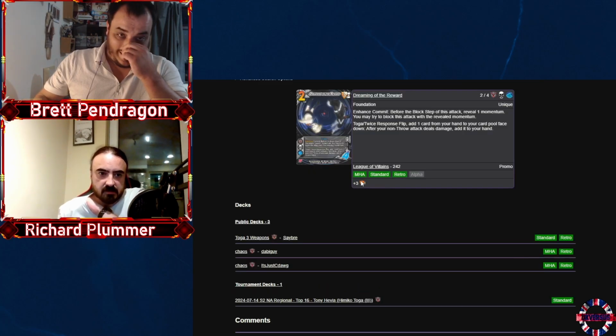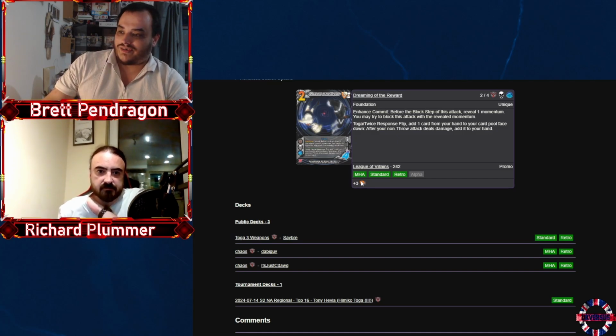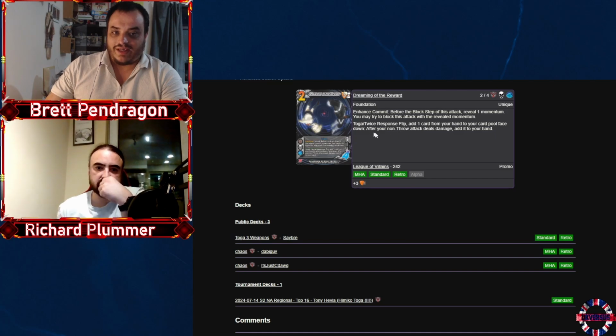Tony being an absolute legend, playing Dreaming of the Reward. Do you remember when I was memeing on saying, I want to play this? Yeah. So, Dreaming of the Reward has a twice tug response. Flip, add one card from your hand to your card pull face down. After your non-throw attack deals damage, add it to your hand. So it just means that you get to pick up an attack and play it again, if it gets to deal damage.